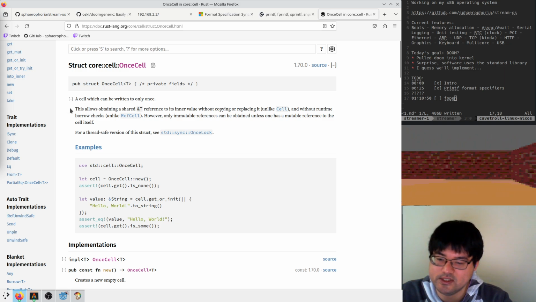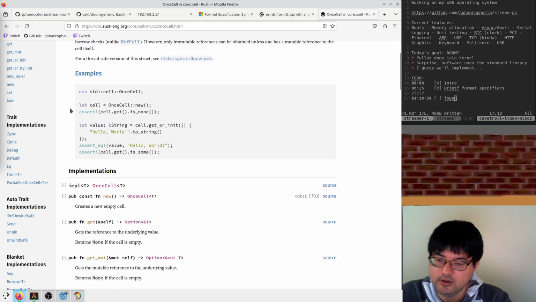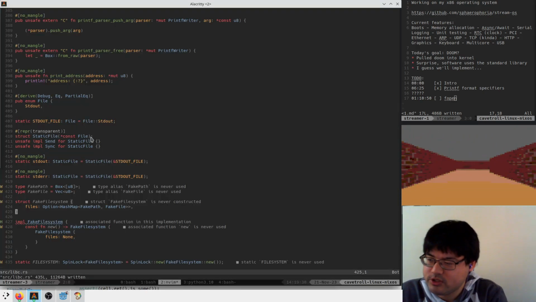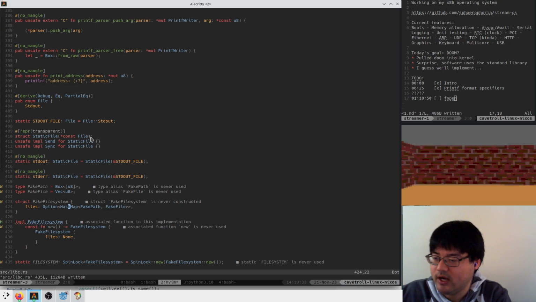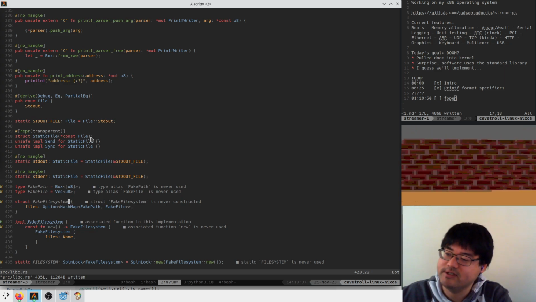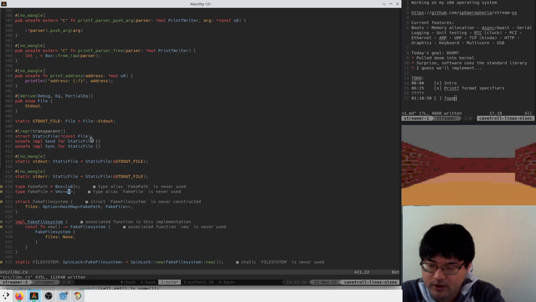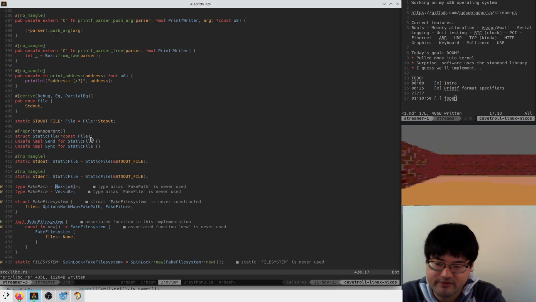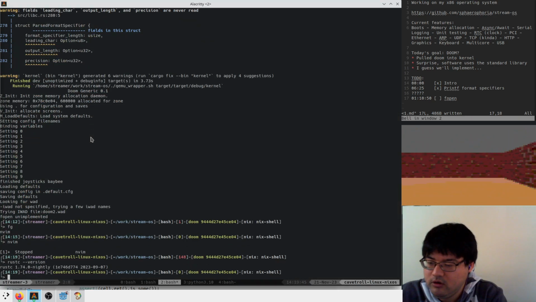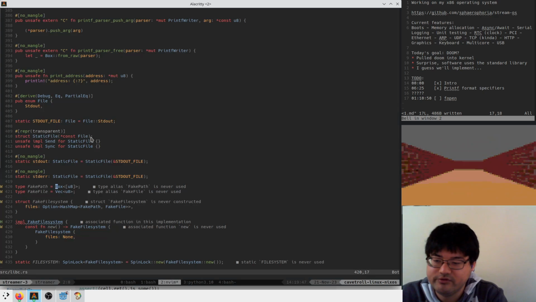Maybe I can't use this in static namespace. I'm pretty sure I've tried this before. HashMap new isn't const because of the hasher. Oh, okay, that makes sense. Once cell new as of Rust 1.70. Is that recent? What am I on? Okay, relatively new.